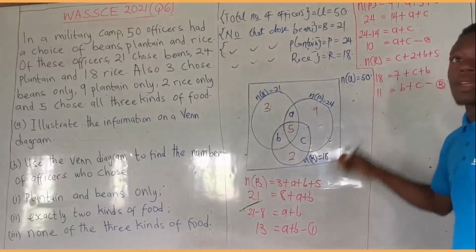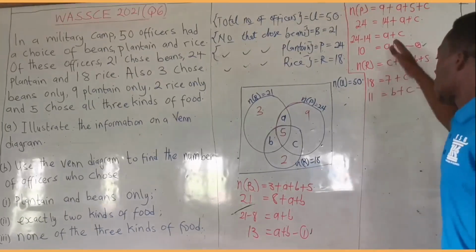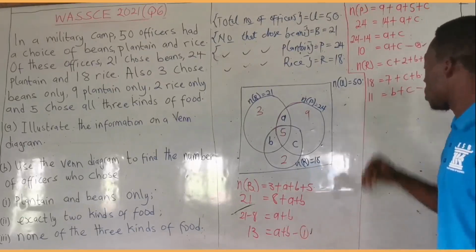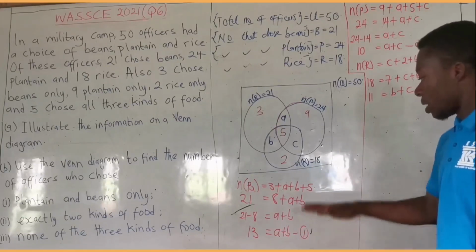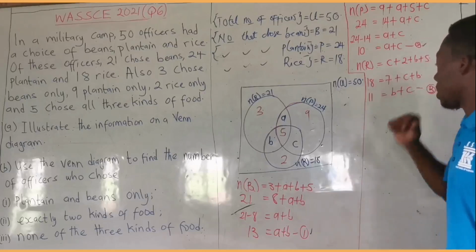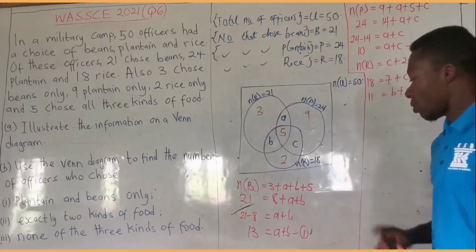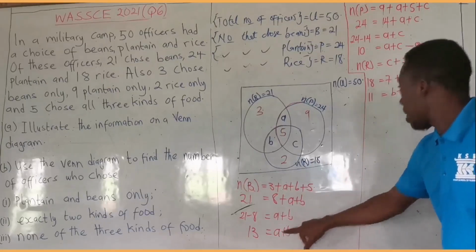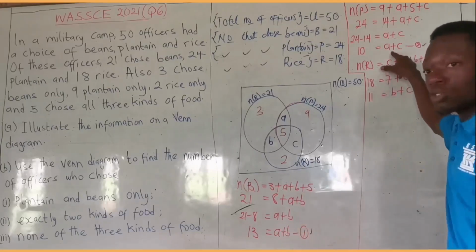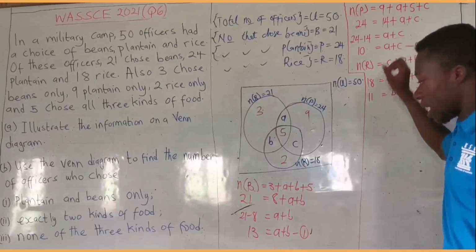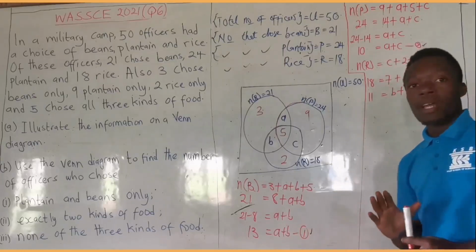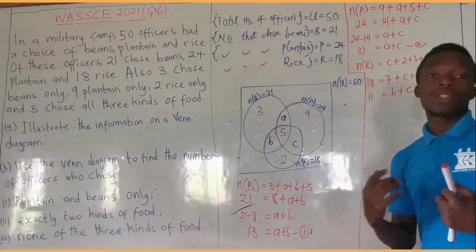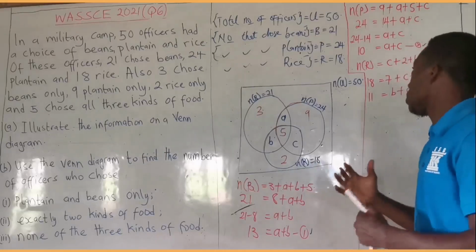That's equation 3. So here, we need to identify the equations that have similar variables so that we can deal with them and then use them together with the third equation to work it out. We can see that equation 1 has a similar variable, A, to the A here in equation 2. So we can deal with them in that case. It's up to you to decide whether to use the elimination method, substitution method or graphical method.